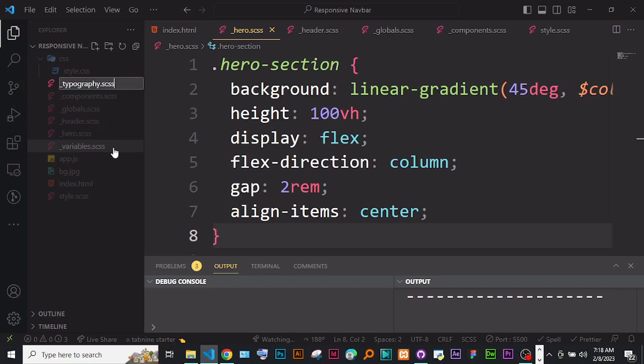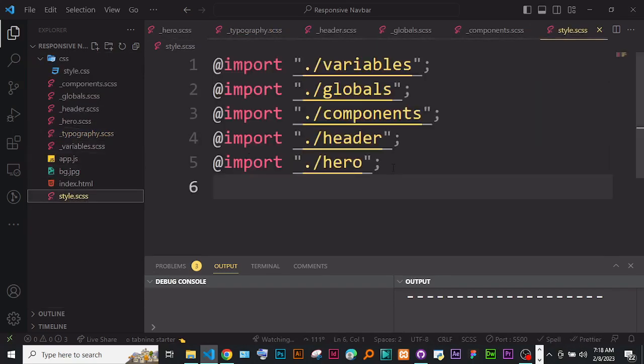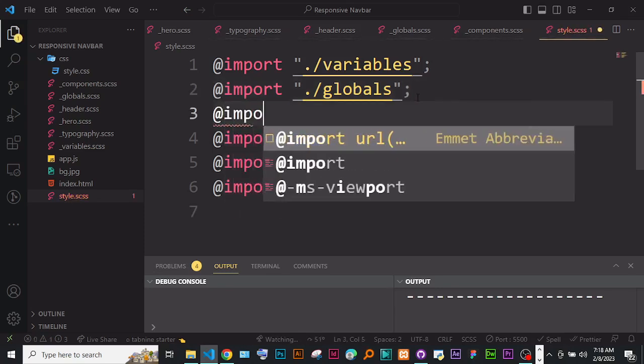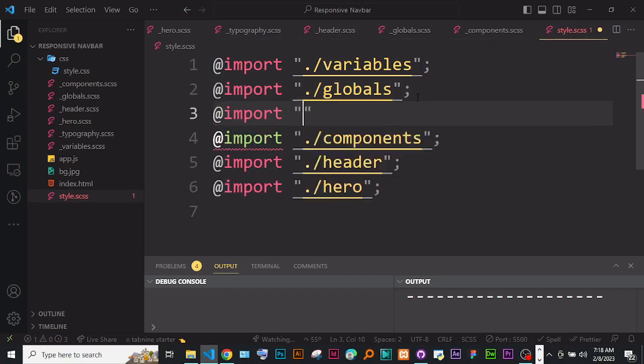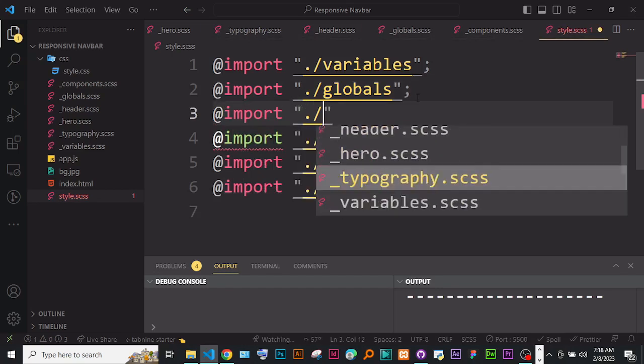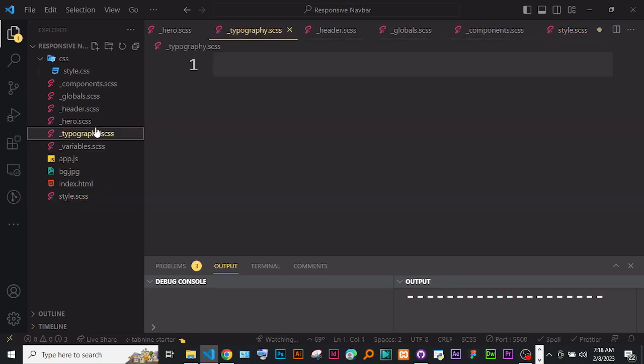SCSS, and here let's link it before we forget. You can bring in typography after components, you could even bring it in first, and at this point it doesn't actually matter much. So let me just say at import and dot slash, let me look for typography here and bring it in like that. So typography is going to hold our fonts and they're going to be global.